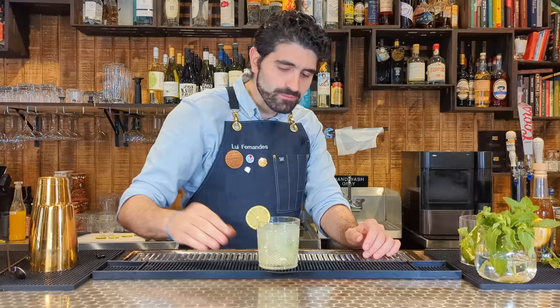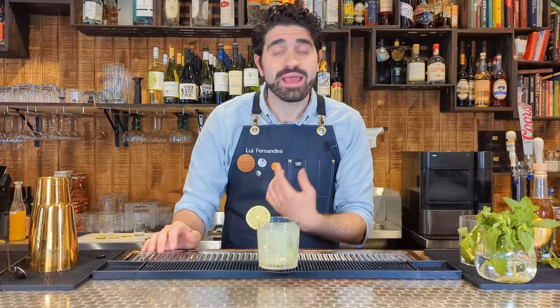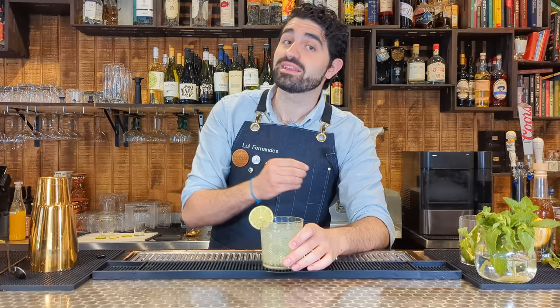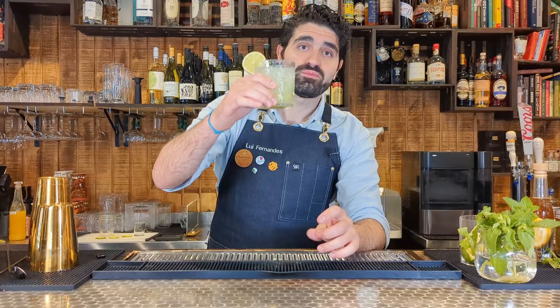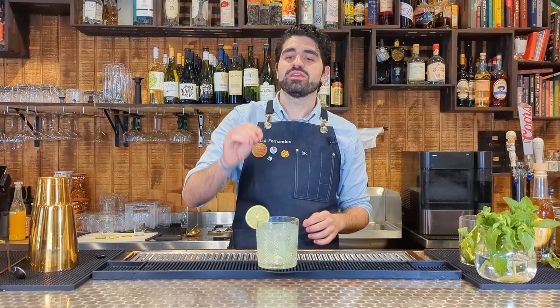As a Brazilian, I would put this in S tier. It's the best seller at my bar and one of the most important cocktails of Brazil. However, I actually find that the traditional way to make a Caipirinha is inferior — I know, I get very controversial with these takes. That said, the Caipirinha when traditionally made is an A tier cocktail, but when you make it my way it's an S tier cocktail. We're going to put this one in A for now — just know if you make it my way, it deserves to be in S tier.